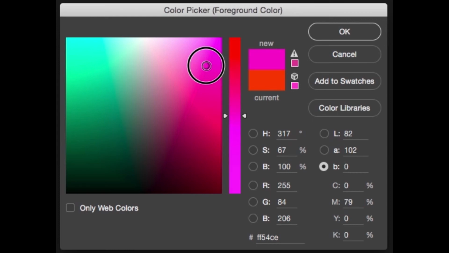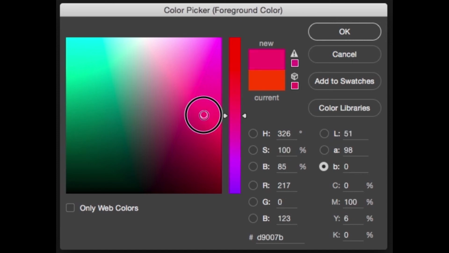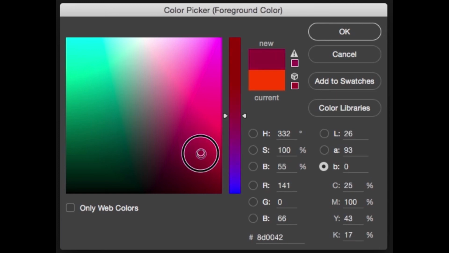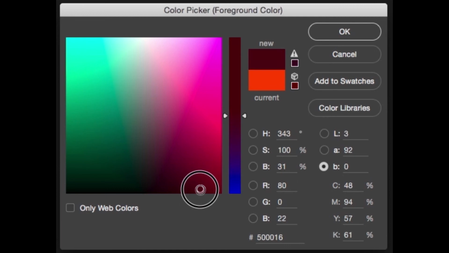It's hard to separate the colors from each other. As I increase the darkness or the amount of value, it becomes easier to see that dividing line. And the more I increase the value, the more visible that edge becomes.